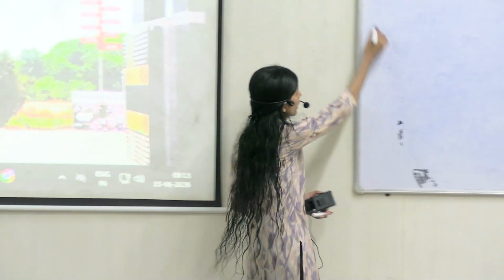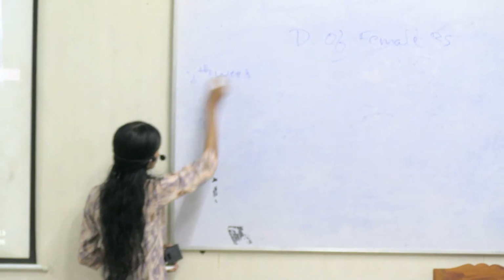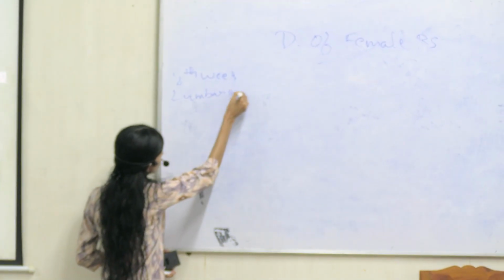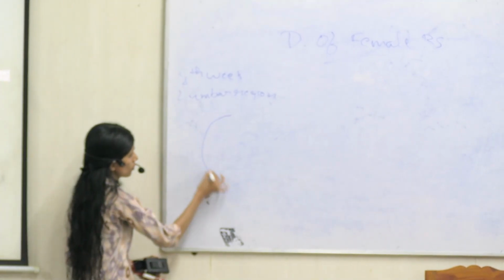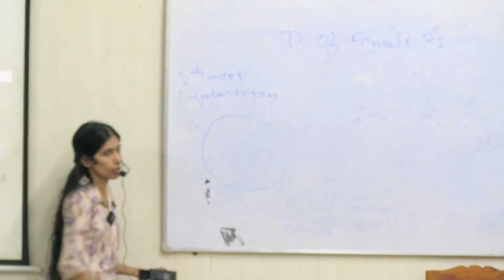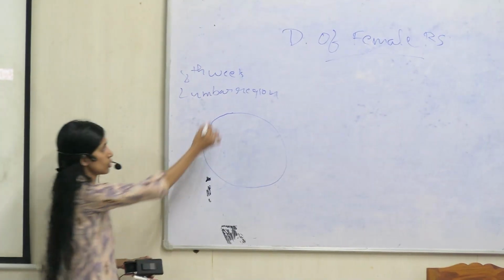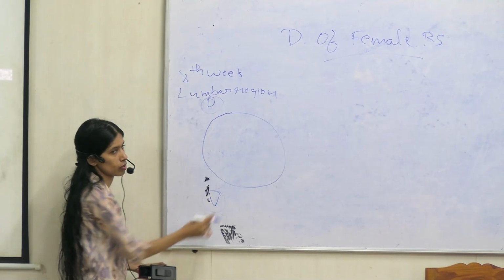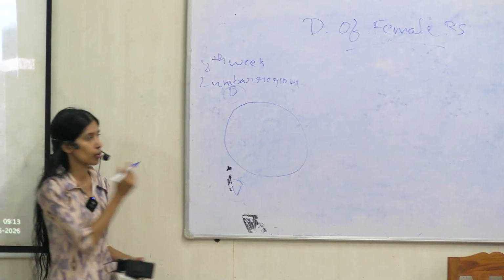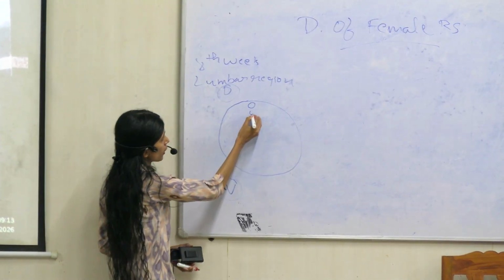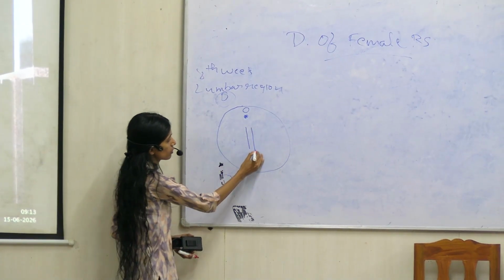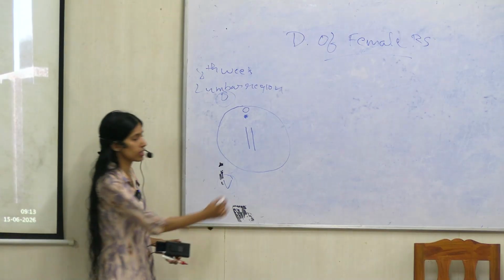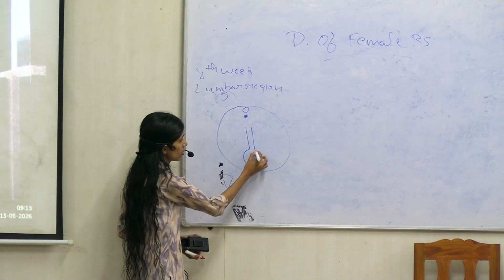If you take the cross section of the developing embryo during the 8th week, at the lumbar region, this is how the structure is going to appear. You can see structures from dorsal to ventral. This will be the dorsal aspect and this will be the ventral aspect. You can see the neural tube, followed by the notochord, then the dorsal mesentery, and the dorsal mesentery will be attached to or hold your hindgut.